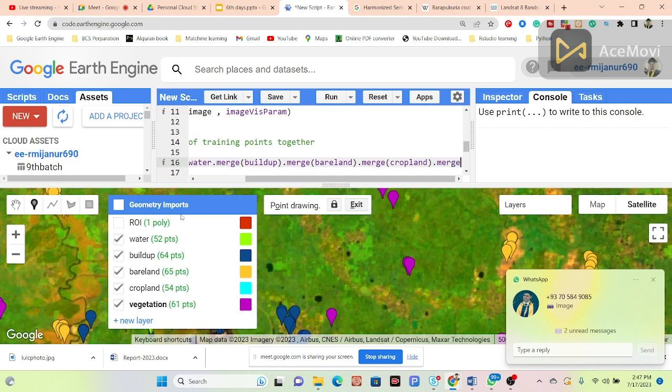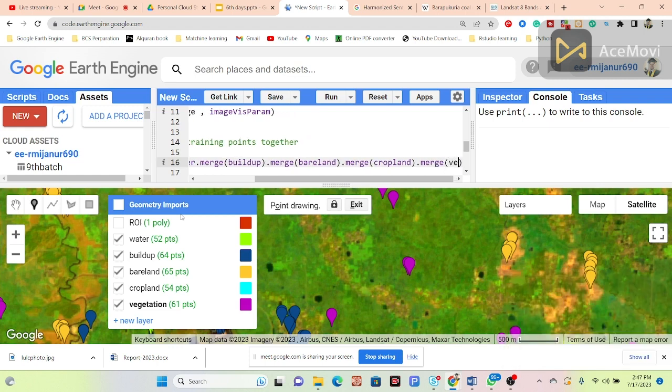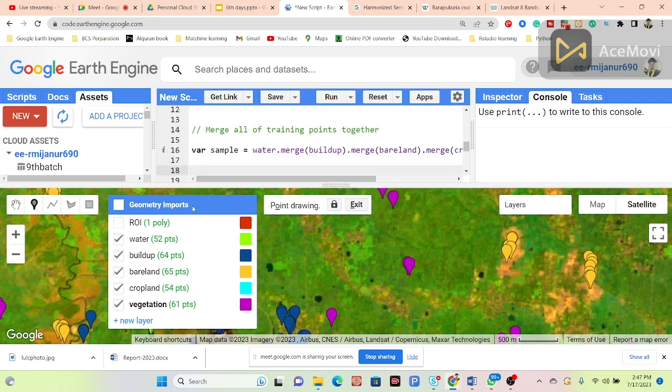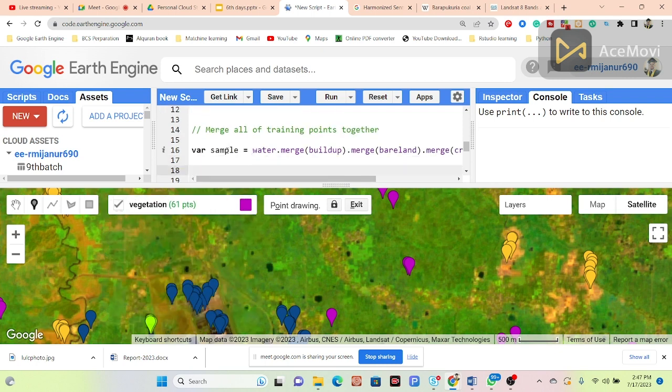It also merges with vegetation. Okay, so all of those things I simply merge into one variable. Okay, so just print that variable sample and click run.